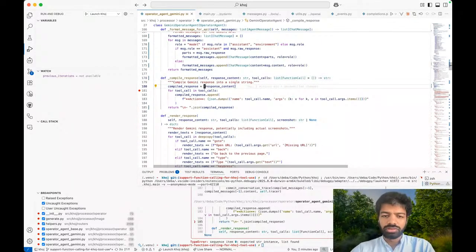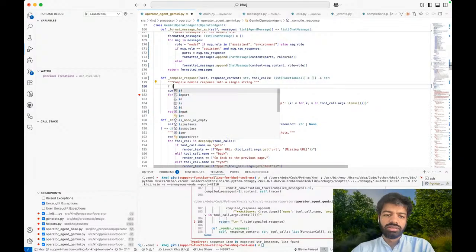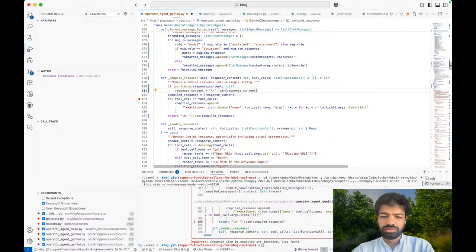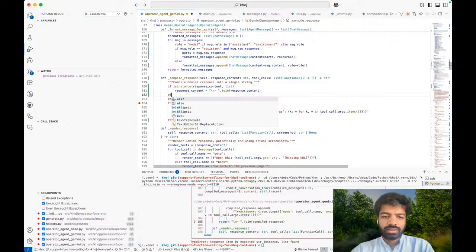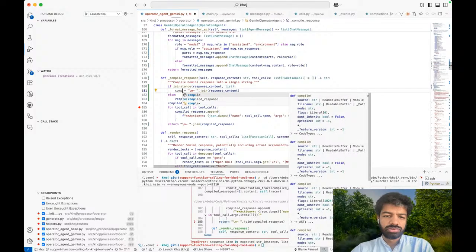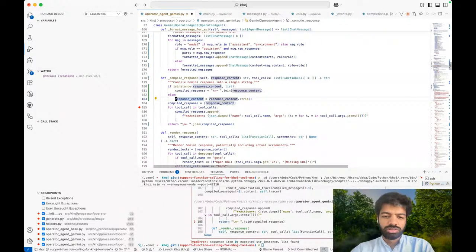So what we want here is not this. What we want is: if it is an instance of list, then this is a bulleted list, else response content is... wait, not response content, compile response list. I see, this is what I was trying to do.